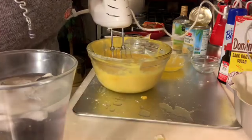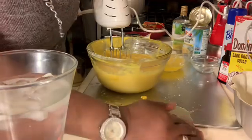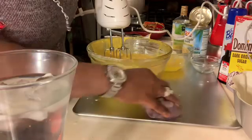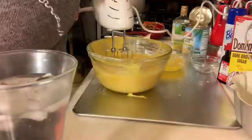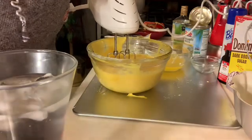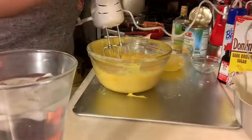So I've already folded it in and incorporated the eggs, the cake mix, the vanilla, and I put 2 dots of almond, which I always do in all my cakes. Almond and vanilla, it has a very nice flavor. That's the top secret, y'all.